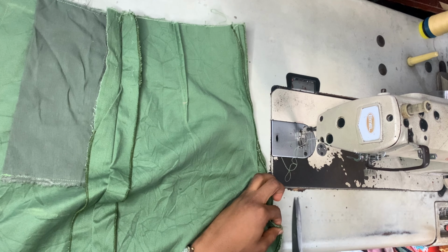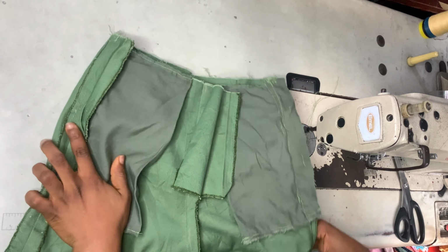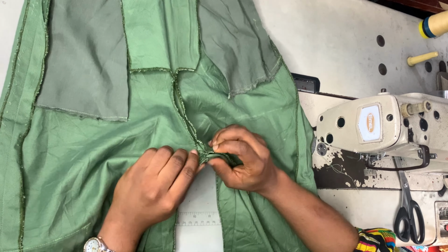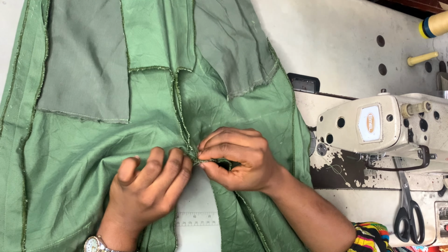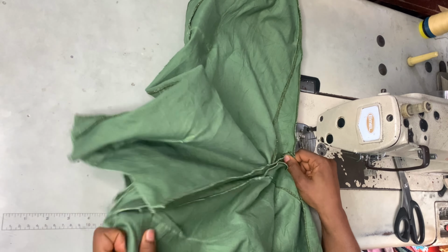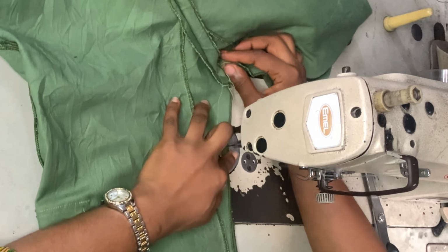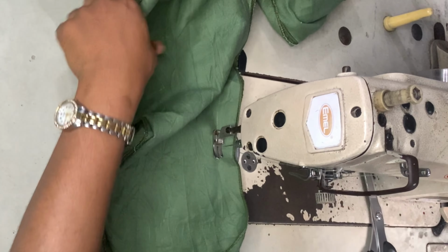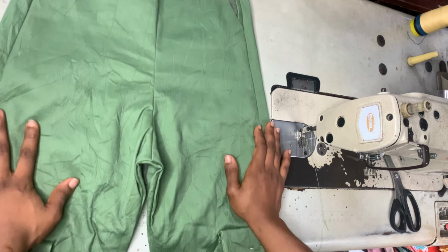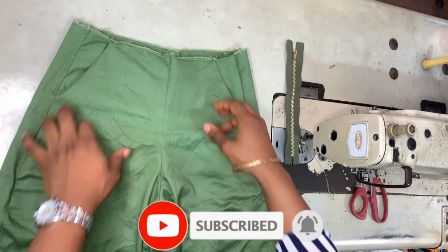Now opening that from the side seam, this is what we have. And I'm simply going to make sure that the seams at the crotch area align. And then I'm going to sew from that seam all the way down to the bottom or the ankle of the trouser. I'm going to do this for this side and the other side as well. Once I've done that, we have a beautiful trouser, and we're almost done.